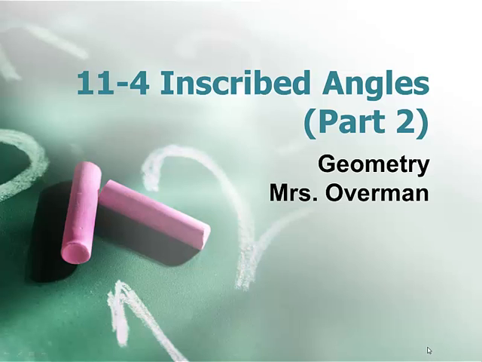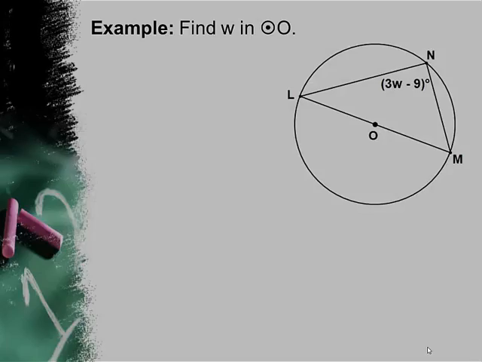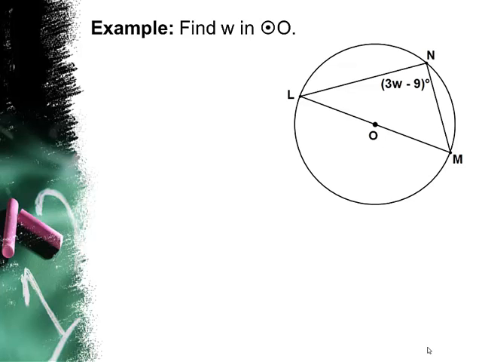Now we'll continue with our notes on inscribed angles. So we'll do one more example with an inscribed triangle. And you can see here that one of the sides is a diameter. That automatically makes this a right triangle. Why? Well, this arc length is 180 degrees. Half of 180 is 90.